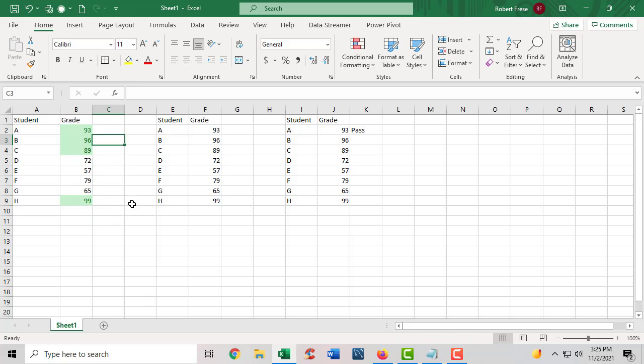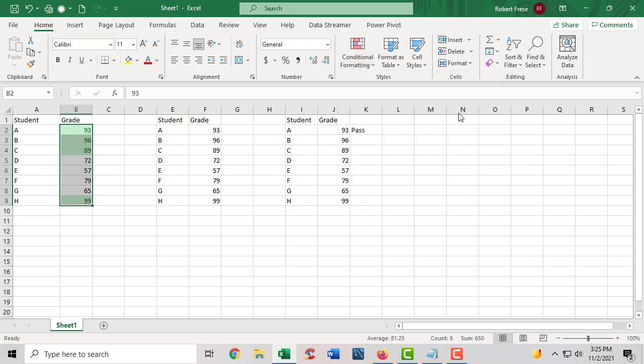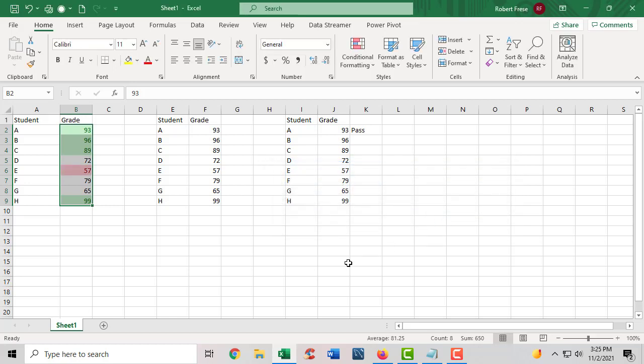Now I want to do, say, less than 60 would be a red. That's in the 50s, so that's my F. So I have to select all of my data, and I'll show you why, but always select all of your numbers. Conditional formatting, and then we'll pick the Less Than. We're going to say less than 60, which would be 59 and below. That's going to be red, so we'll leave that like that. And I move off of here, and now I have one red. So nobody else has failed.